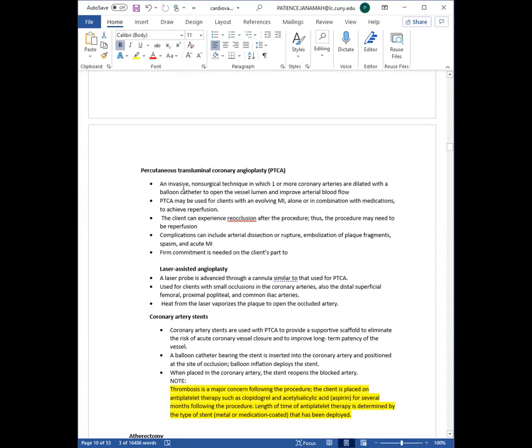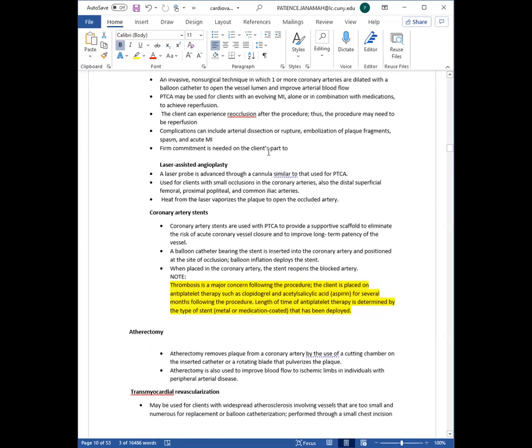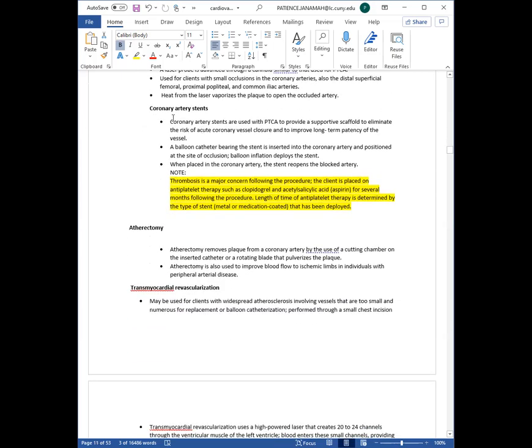Now I'm going to jump. These are percutaneous transluminal coronary angioplasty. These are all invasive procedures. So like I discussed, for invasive procedures, you need consent. Take note of that. An invasive consent with the heart problems, you want to have the patient maintain NPO. These are general management terms you need to know. You need to educate the patient not to take metformin with those that go with dye.